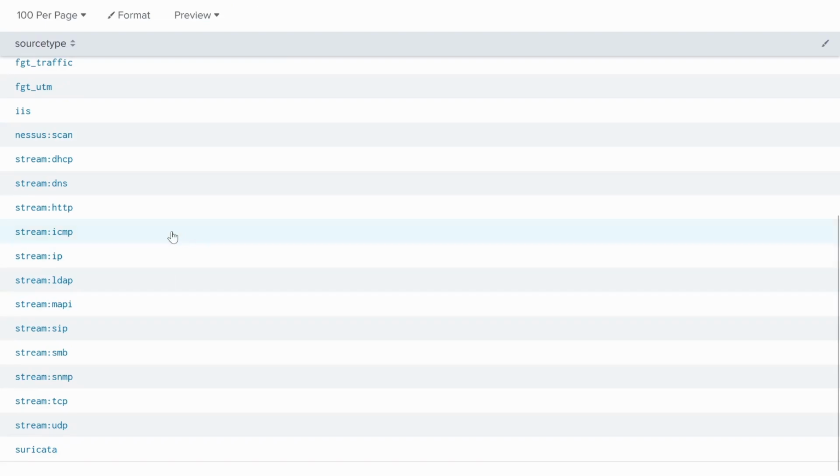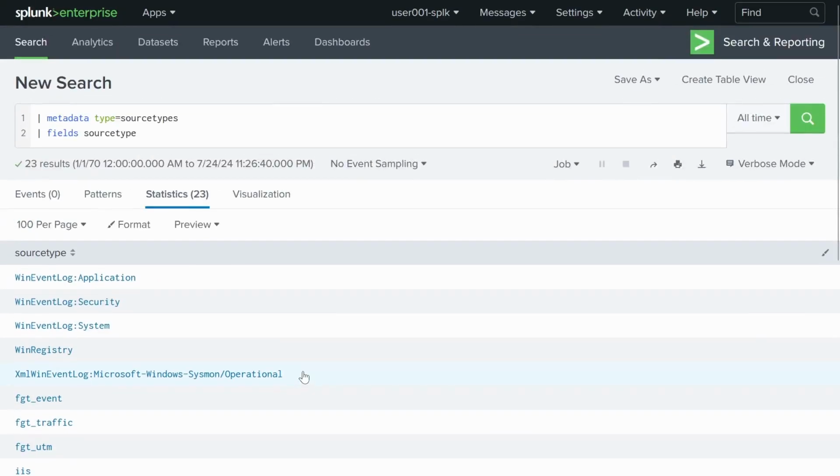You can see here at the bottom, there's also some stream data. And stream usually means PCAP data, so events going over the wire or over the network. And so we have streams like DHCP, or DNS, or HTTP. And at the very bottom here, you can see a Suricata log. Just like with Snort that we looked at earlier, Suricata is a widely used open source IDS, and so it can also inspect packets and create alerts based on signatures. So these logs can also be really useful.